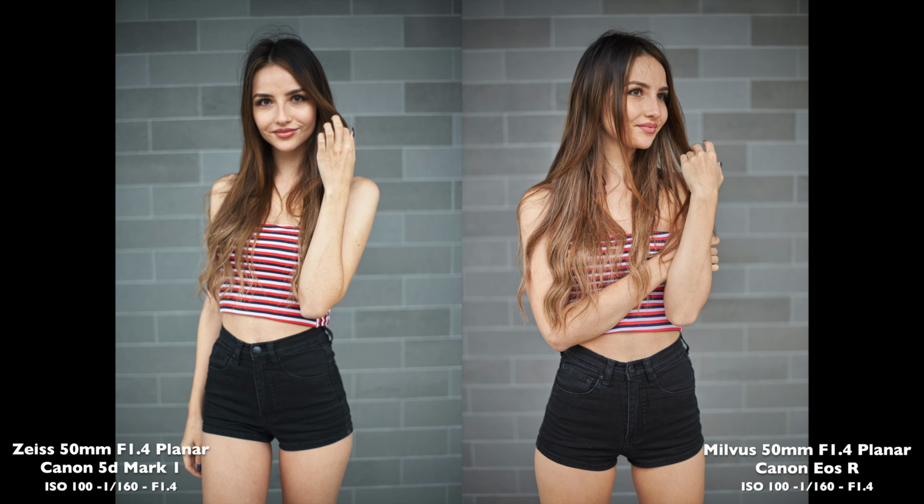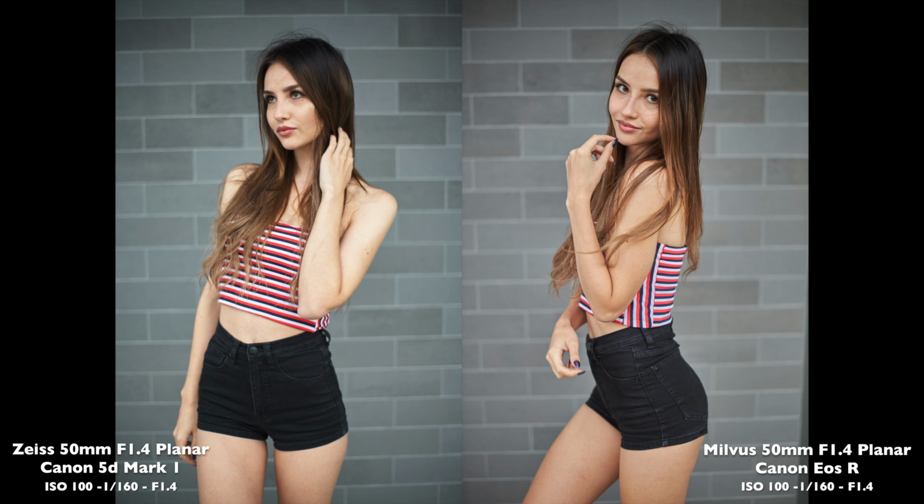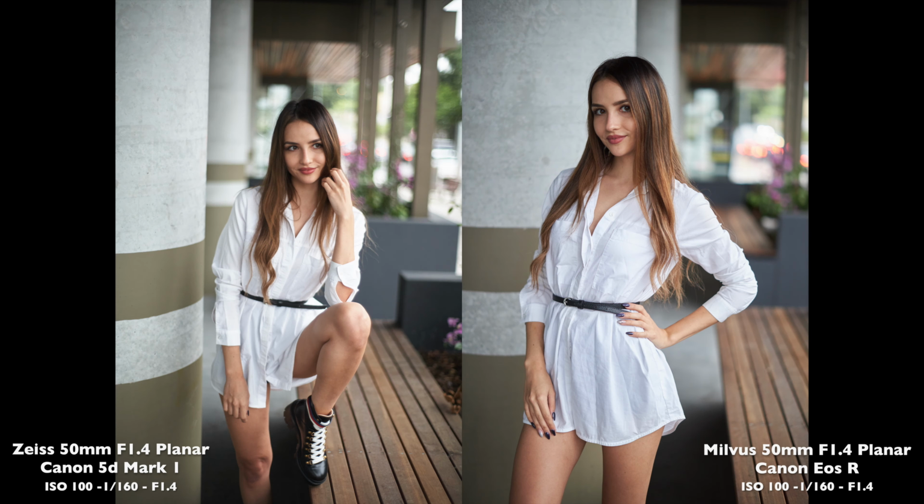A good analogy, a good metaphor to use is that with the classic Zeiss 1.4, if you were painting an image, right, you've got an artist, the original Zeiss would be painting an image with a thick paintbrush, and the Milvus would be using a very fine paintbrush. That's how the rendering is different.